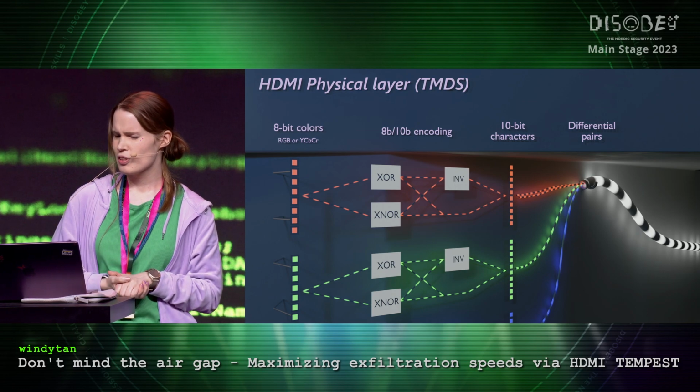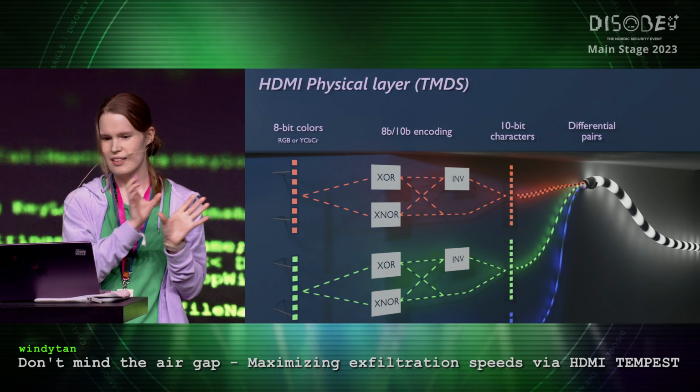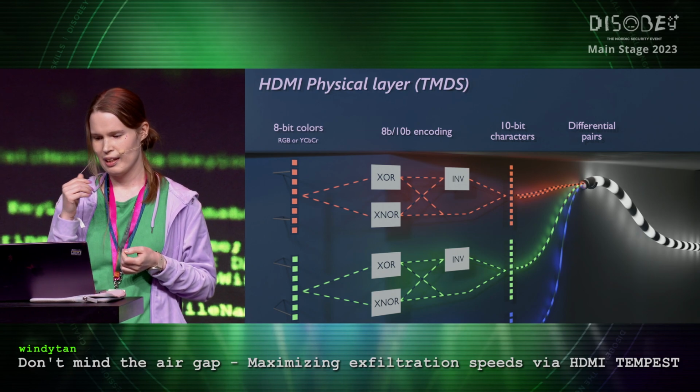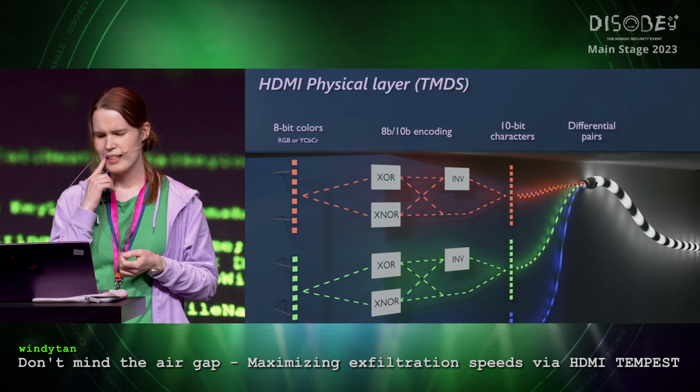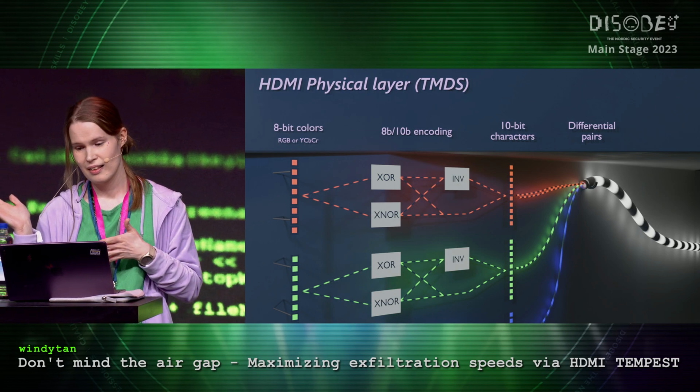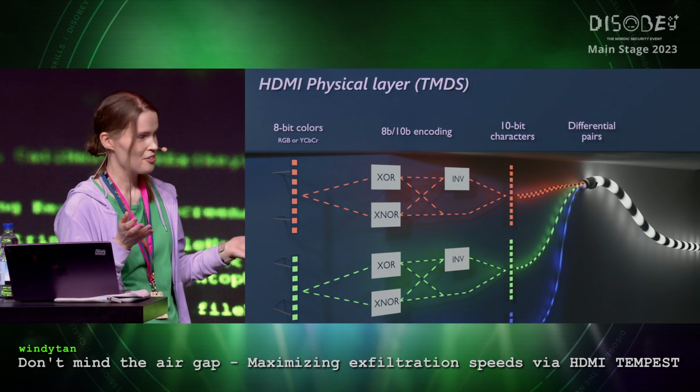And somehow, each of these 10-bit words has a different amplitude in the radio. But this is not a direct mapping. You can't see grayscales. You can't see colors, of course.